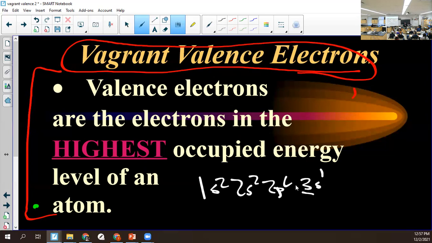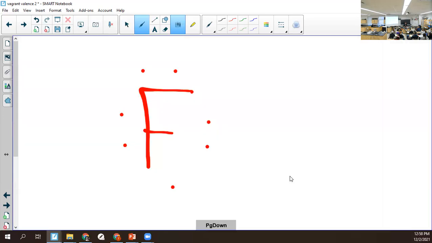Okay, here we go. This is the first atom in the third row. That's all. We're talking about Na. When we talk about valence electrons, we're talking about the ones on the outside, everything in the third row. They're the ones that are involved in chemical reactions. So those are the ones we care about.